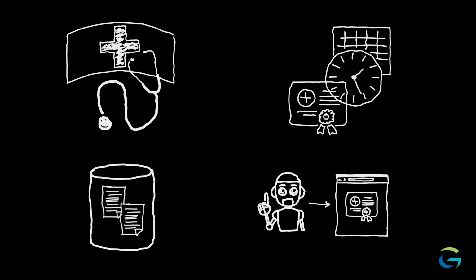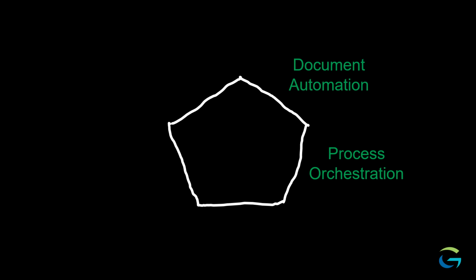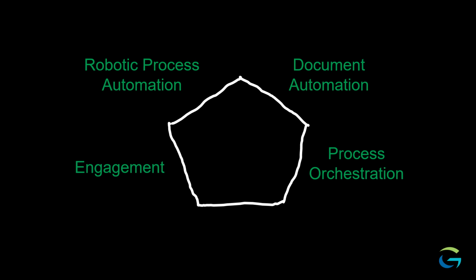So that is intelligent automation. Process orchestration connects the systems and the people together in a concise, predictable, manageable, and measurable way. Document automation converts the unstructured content contained in business communications into the information a process requires. RPA moves non-cognitive, repetitive tasks away from users and into the machine. User engagement effectively communicates with all the humans in a process in several diverse ways.